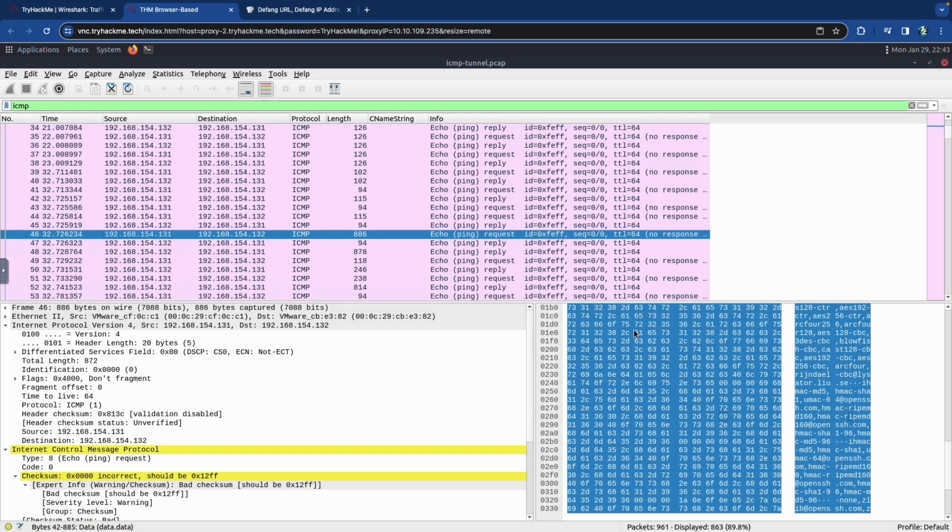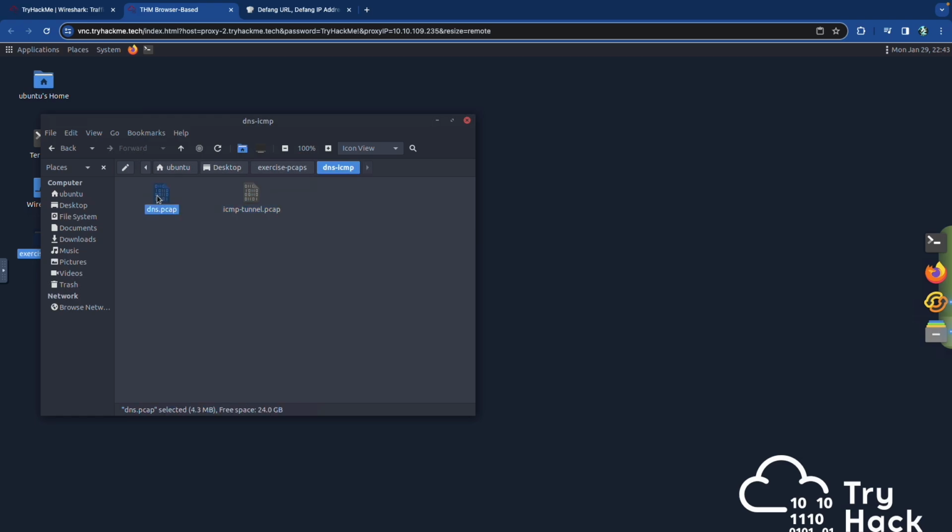The specific question is asking what protocol is used in the tunneling. They taught us at the very beginning of this room that it could be a variety of protocols, several. It said it could be TCP, HTTP, or SSH data. So it could be that the answer is actually SSH, and it is. The answer is SSH. So now we're going to go into the DNS PCAP file, and from it we're going to answer the second question. So let's load that up.